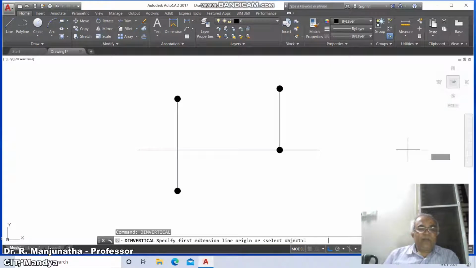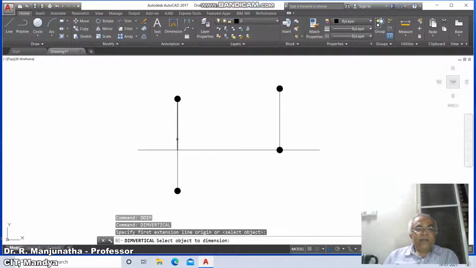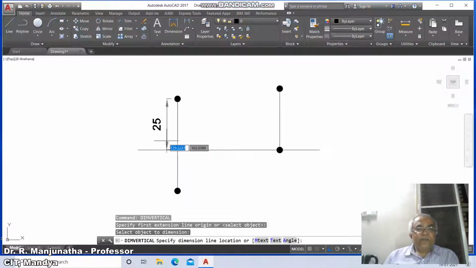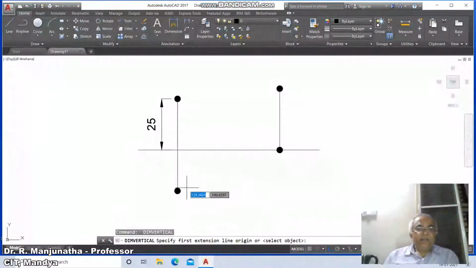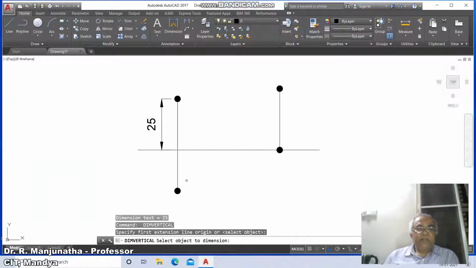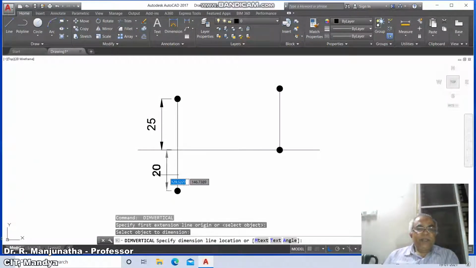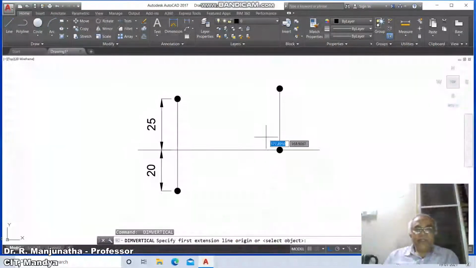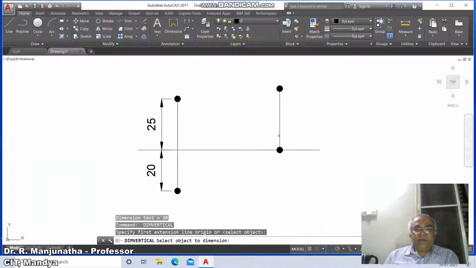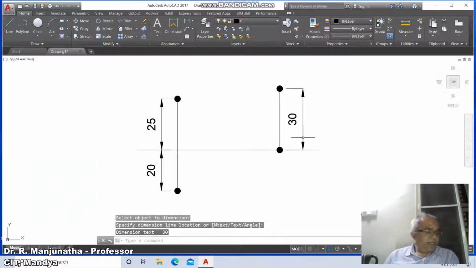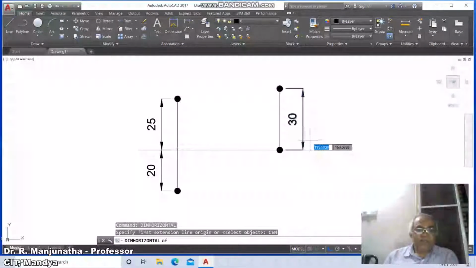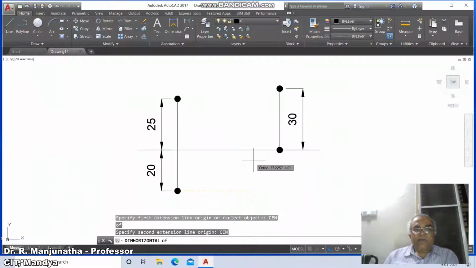Then go to dim vertical, select this line and offset, take it as 25 and similarly dim vertical, enter, select object to dimension, you select this line and you take it 20 mm. Similarly, you select this line from here, you take it as 30, then dim horizontal, you take center of this and center of this.